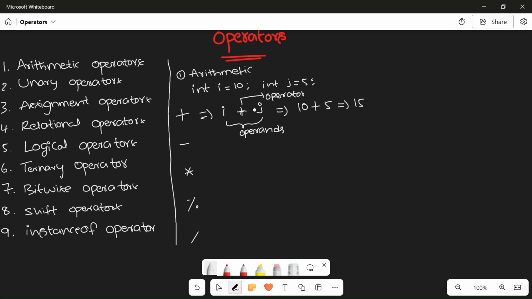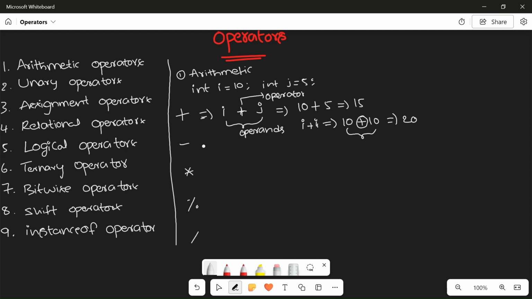Here I am using two, but we can use one variable also, like i plus i. In this case we will get 10 plus 10, result is 20. Typically you can call it two operands, but here the variable is only one. So this is about the addition operator.